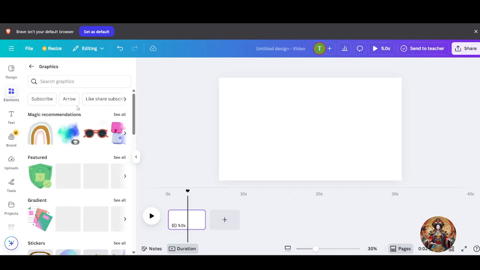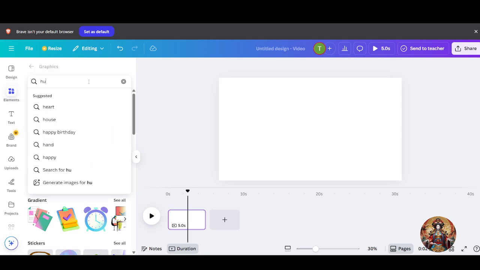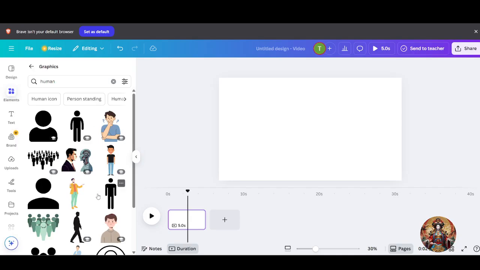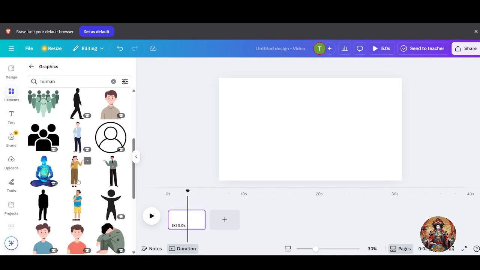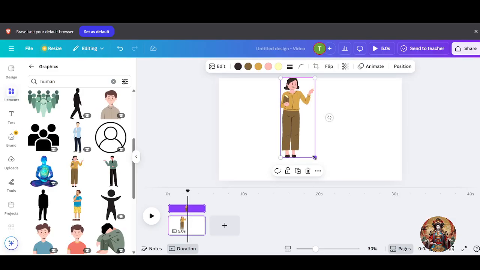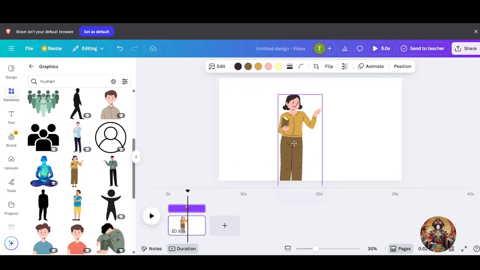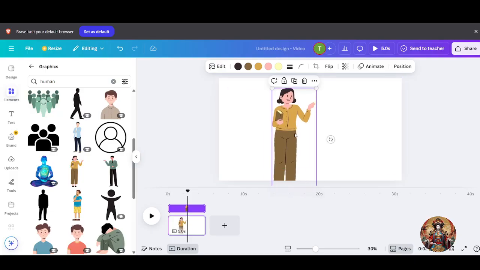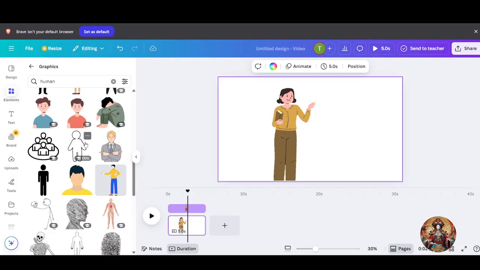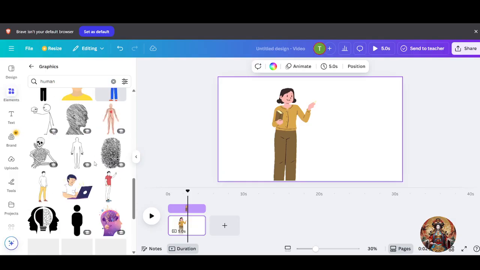I will go into graphs and search for human. I want a waving human, so I will put it over here, scale it up and drag it into my canvas. You can choose what kind of graph element you want.